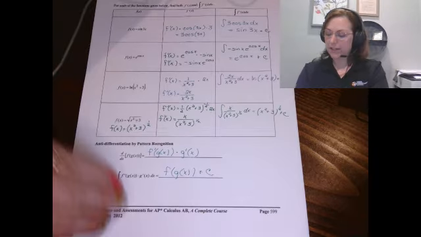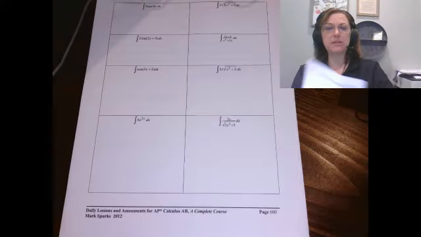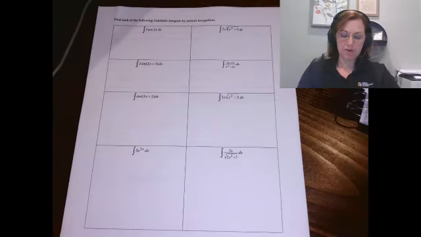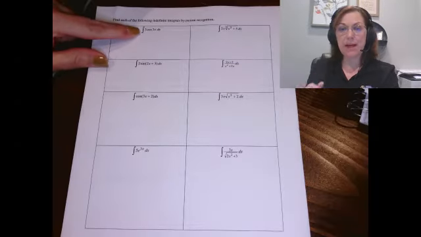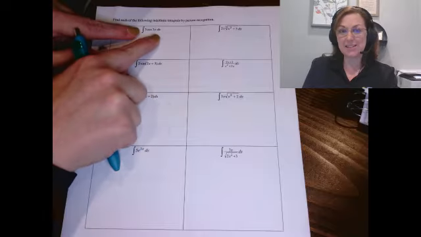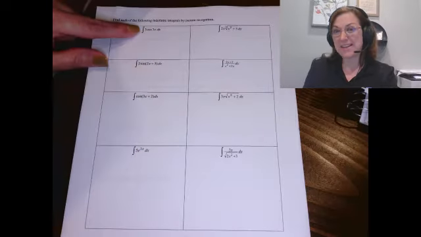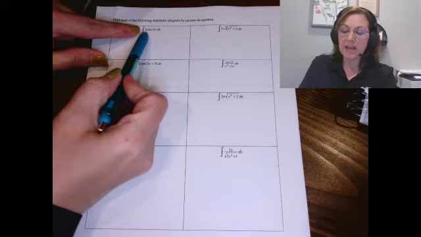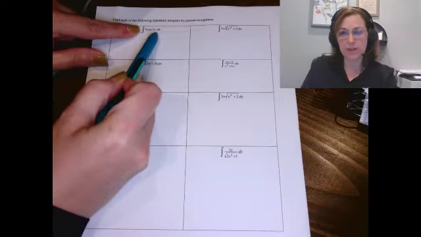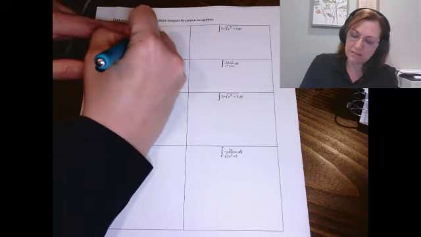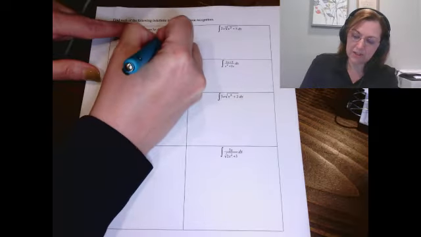Okay, let's take a look at putting this a little bit more together. Okay, so let's look at a pattern here. Remember, if we're going to take the antiderivative of a function that has an inside function, I've got to look for that inside function to have a derivative sitting there. Meaning if I'm going to take the antiderivative of cosine of 3x, I've got to have the derivative of 3x sitting in the integral as well. In this case, I do. So I would get sine of 3x here plus c.